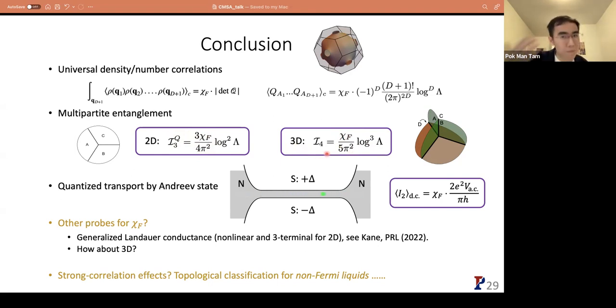So we have tried to consider some interaction effects, but what happens if the interaction is so strong that it's not even a Fermi liquid? In non-Fermi liquids, you still have a Fermi surface, and you can still talk about Fermi surface topology. Would any of the tools that we introduce here be helpful, or would some other tools be helpful in characterizing the topology in non-Fermi liquids? These are some open questions that I feel very excited about exploring. With that, I would like to end here.